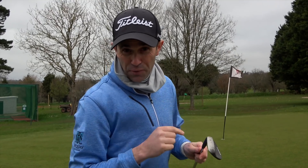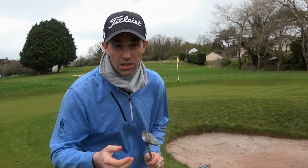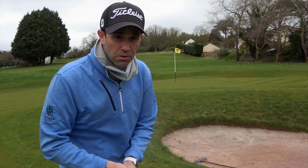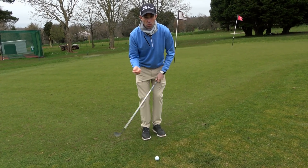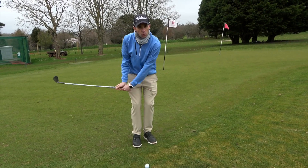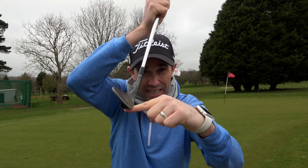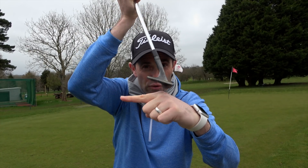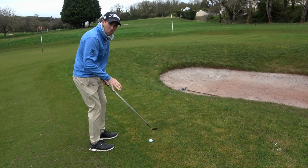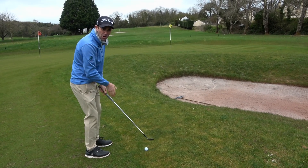To make sure we get it over the bunker we need lots of loft. For this particular shot I've pulled out my 56-degree wedge — it's very normal you'd see me using my 56 with plenty of bounce because I want that club to react into the ground. This is where I change my grip position — I've gone from my putting grip to more of an interlock, because I'm trying to generate a little bit more speed. The more speed I can get, the more I can get the ball to spin and pop up a little off the club. By gripping it in the normal way, I can feel the right hand flicking underneath me. I'm trying to get the bounce of the club to work — I don't want to dig the leading edge in and lean the handle forward. I need to get that club to slide through and utilise the sole of the club. I take my normal stance, keep myself about 50-50 in weight distribution, leaning forward but definitely not leaning back, and just let the club slide underneath. I pick my target somewhere between the flag and the bunker and then execute the shot.